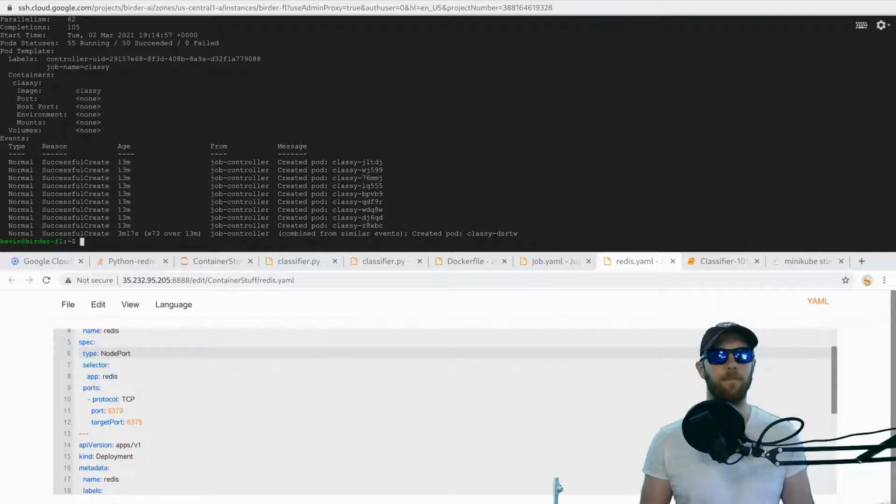Wow, 50 succeeded, 55 running. Yeah, we'll see how much it memorized those 10 and how well it did on all the other classes that it could do. So maybe we'll look at that next. So this job is just still going. It's been going for 13 minutes now.